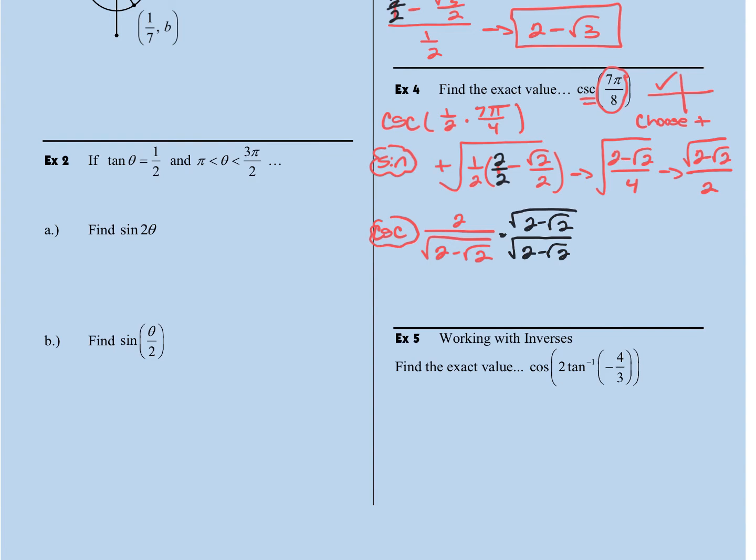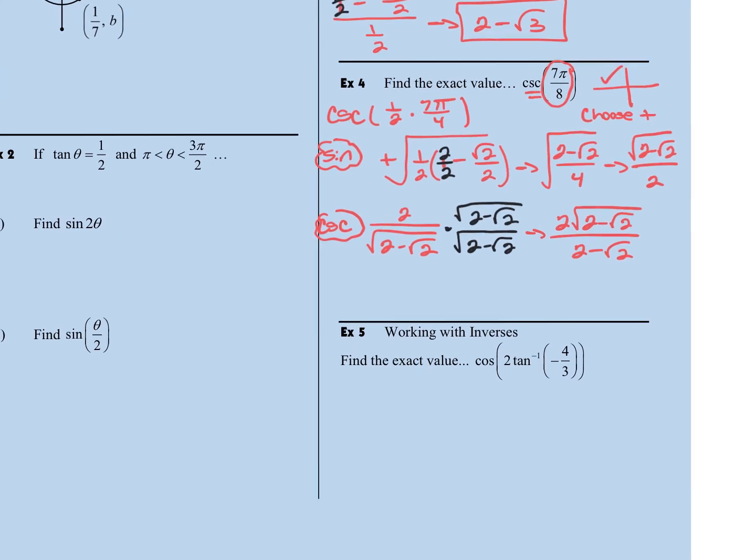That's going to give me a new numerator, and it's going to look really crazy, of 2 times this square root, 2 minus radical 2, all over. Now my new denominator is just 2 minus radical 2. The outside radical is now gone. Now I'm going to rationalize again, and when I rationalize again, I'm going to multiply the top and bottom. Mine's really scrunchy here. Hopefully this will be able to fit.